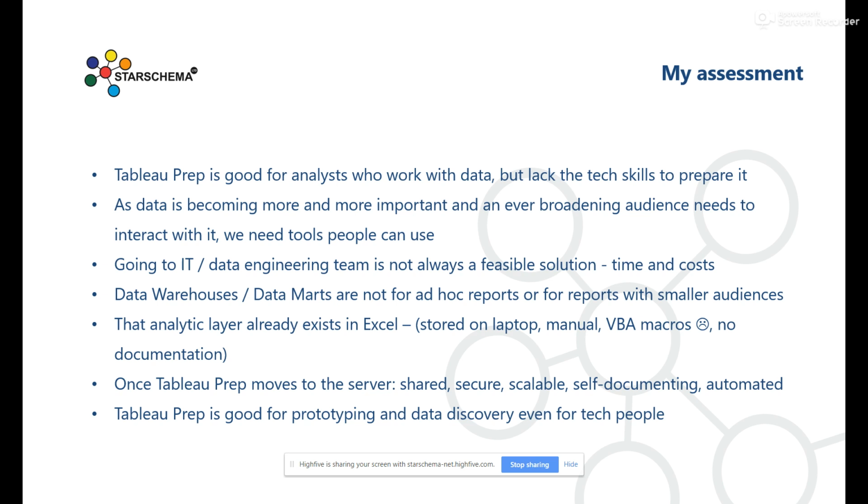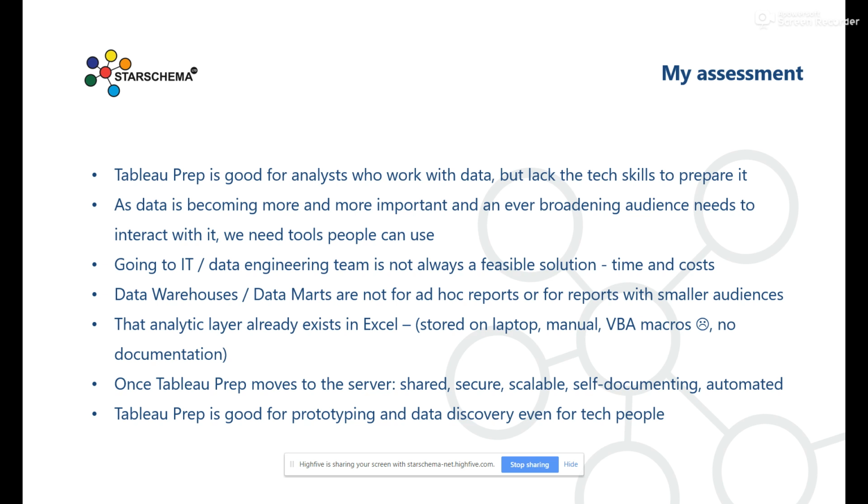The number of people at corporations who need to work with data and interact with data is increasing, but it's increasing far faster than the number of people who can write proper SQL queries and who can write Python scripts and stuff like that. So we need to enable them to work with the data, and this tool, I think, is a good first step for that.